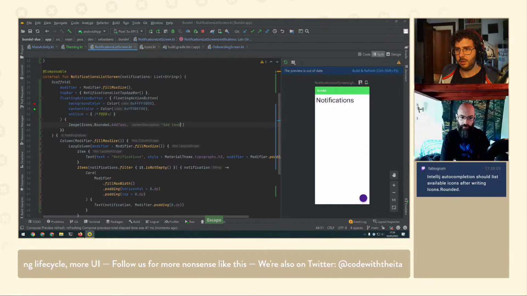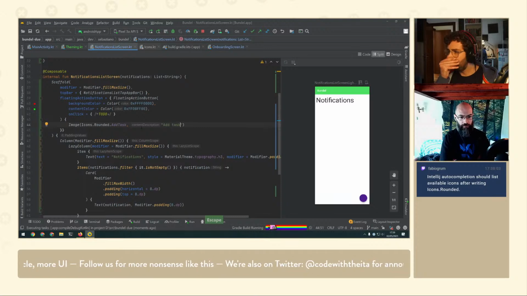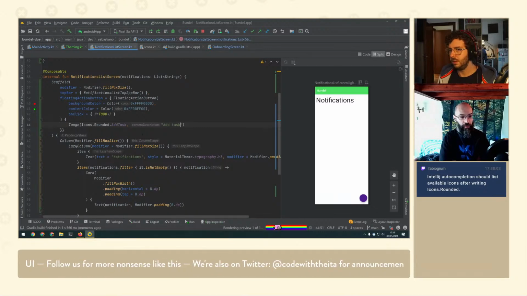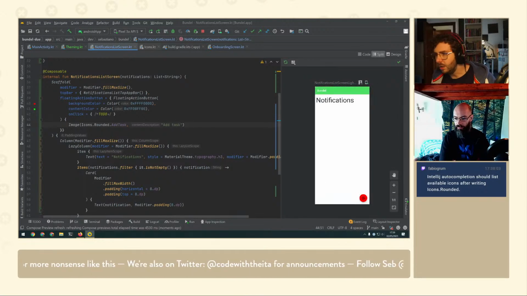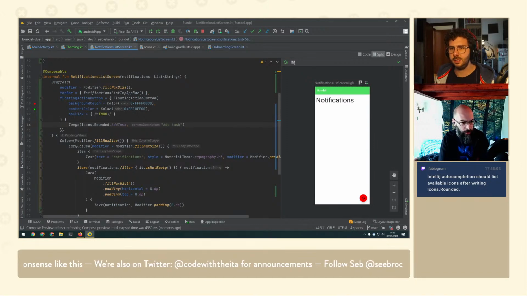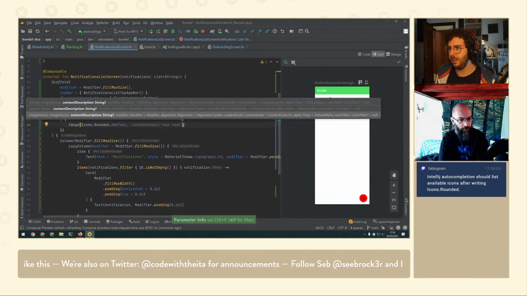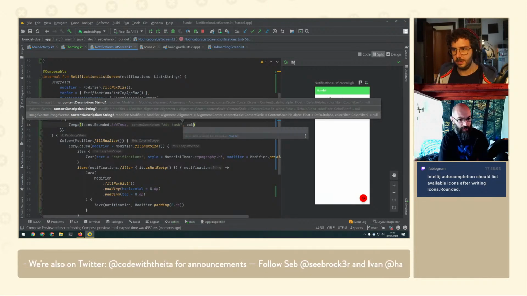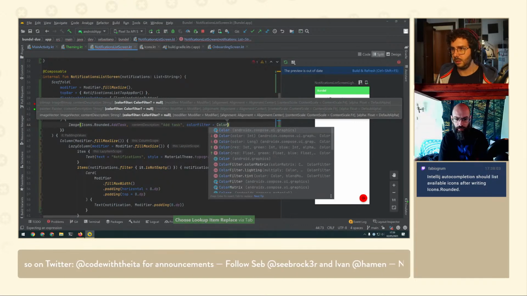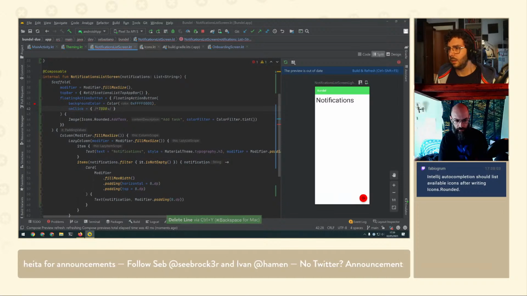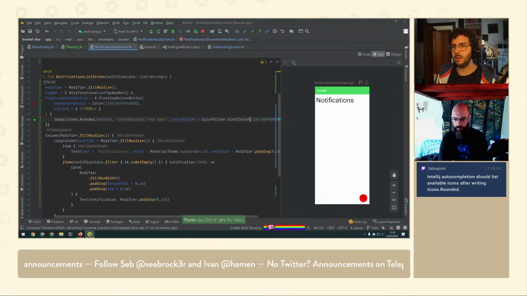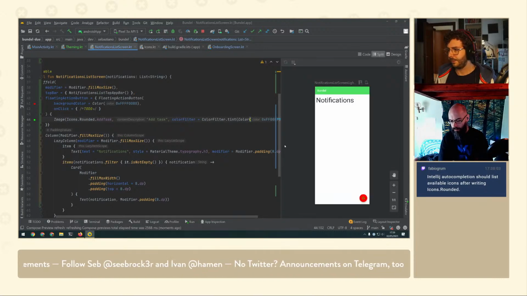Okay. So for now, that's fine. And let's refresh the preview. Wow, it fails at compile time if you don't add the content description. There you go. The content color isn't working, probably because that isn't the way you do it, but you use a color filter here. So you would have color filter dot tint and this, and then put the color there. And this should work. Yep, that works. Cool. Thank you.